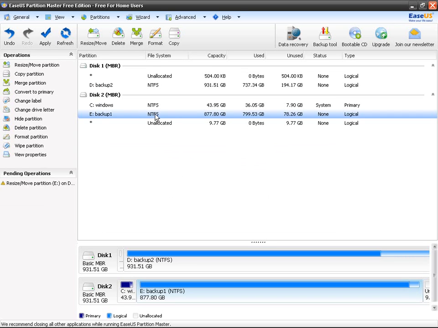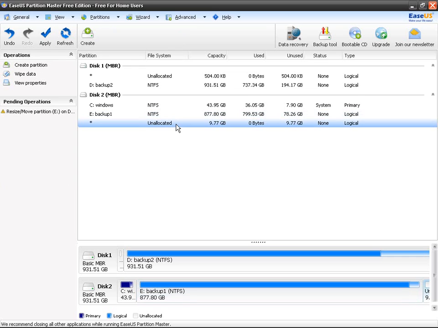This is the new size of the partition, and it says I've got almost 10 gigabytes of unallocated space. This is where I'm going to create my new macOS partition.